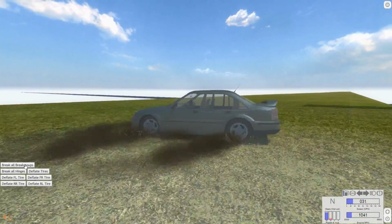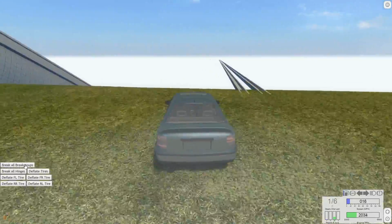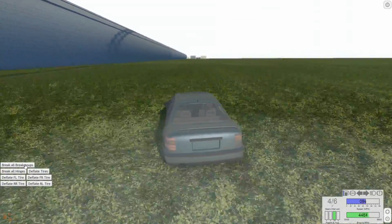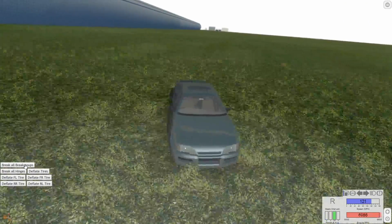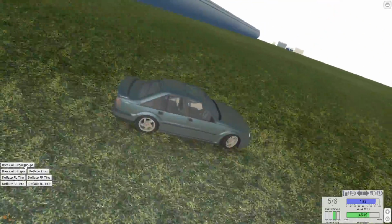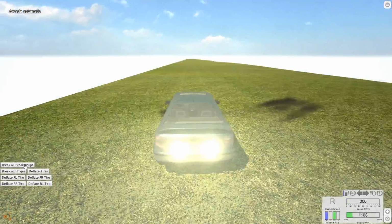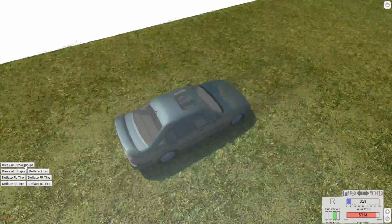Alright, here we go. Whoa, we just did a 180 right there. And we're off. So we want to hit the one on the convertible. Make it, oh no. Oh, I just broke the suspension by turning too hard. This is hopeless. Okay, let's just reset. How annoying is that? I ended up breaking the suspension by turning too hard.